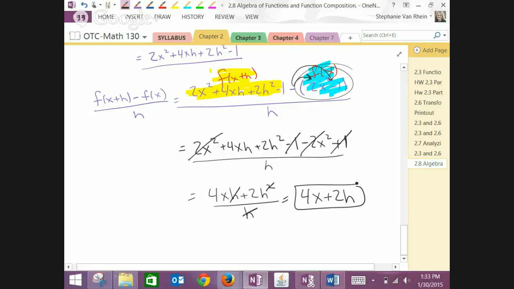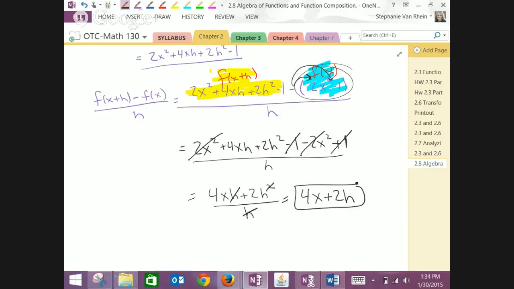So the slope at any given point: if I say x is 2, and I want to know the slope at 2, I would look at the secant line at 2 and 3, so my h would be 1. Now I look at the secant line at 2 and 2.5, so my h is 0.5. Now the secant line at 2 and 2.25, so it's only a quarter, and it gets smaller and smaller. The power of calculus is to make h go to 0, and then you can find the slope at any given point. So this is really close to calculus.